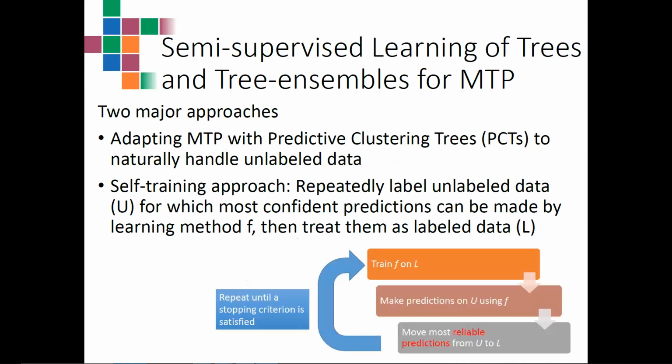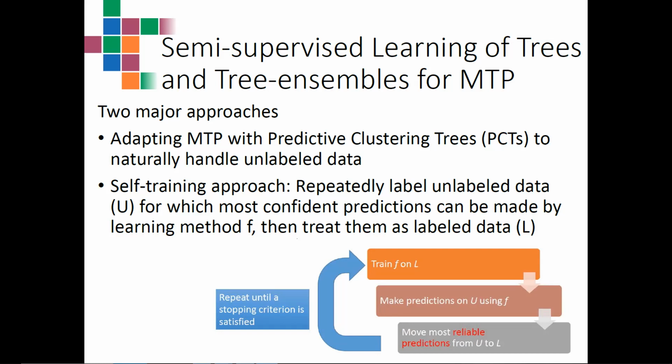Now, there is a number of approaches to semi-supervised learning, and I do not have the time to go into the details of those, but we have in this particular case used two approaches. The one is relatively general and can be wrapped around any learning method, and it's called self-training. So essentially, given unlabeled and labeled data, we build a predictive model on the labeled data only. Then we make predictions on the unlabeled data with the model we just learned. And very importantly, we estimate the reliability of the predictions of the learned model on the unlabeled data.